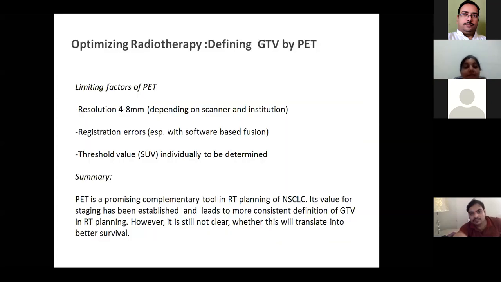So again, these are the limiting factors of the PET. The resolution of a PET CT is lower as compared to that of the CT scanner. All of you should know that. And if you try to register PET and CT, many times the error of registration affects your accuracy of delineation with the help of PET. So that has to be kept in mind. And again, thresholding and automatic contouring have been used in trials, but not routinely in clinics. So the best is to use it as a complementary tool, as an intelligent contour. Keep the images side by side and see which regions are taking up PET, and include that region. See that region on the CT scan and include that region of the lymph nodes on the CT scan.